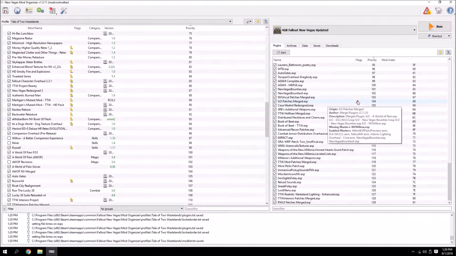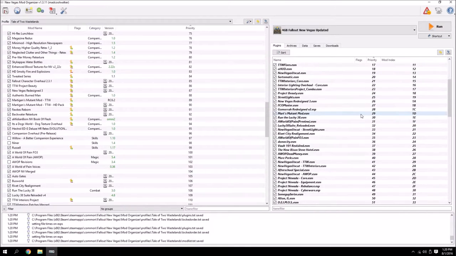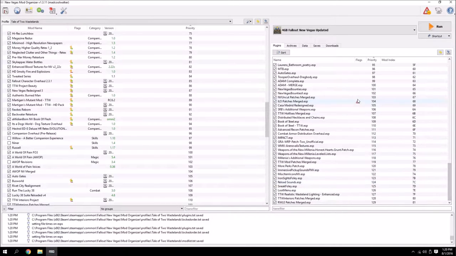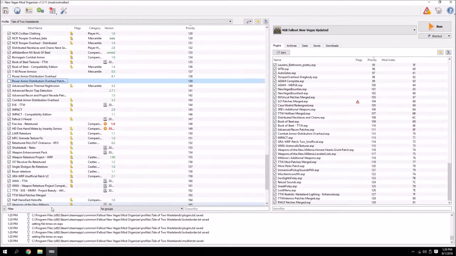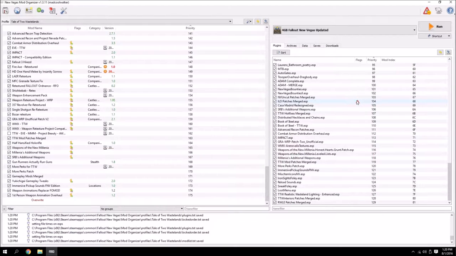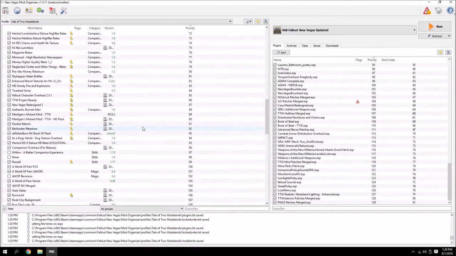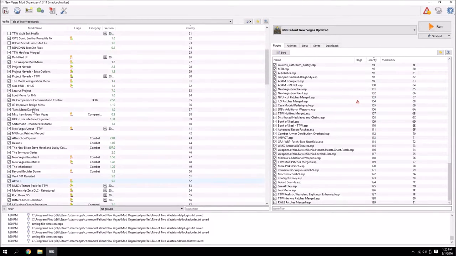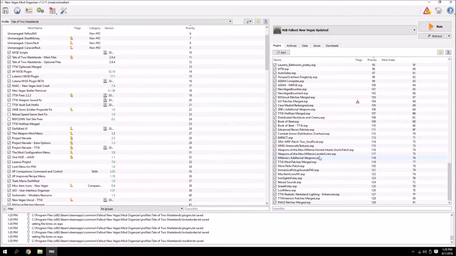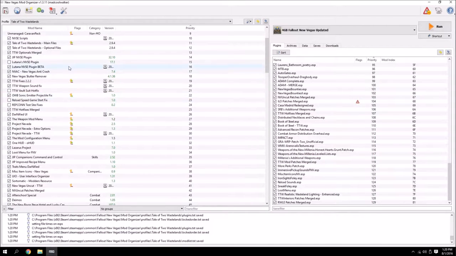This is going to require making a new merge patch for one of the mods, the Interior Lighting Overhaul patches. I'm not going to do that on here. By this time, you guys know how to go through and recreate merge patches with Merge Plugins Standalone. So I'm not going to do that on screen, but like I said, you don't even have to necessarily disable Willow if you don't want to. I just am to free up a little more room in my load order.